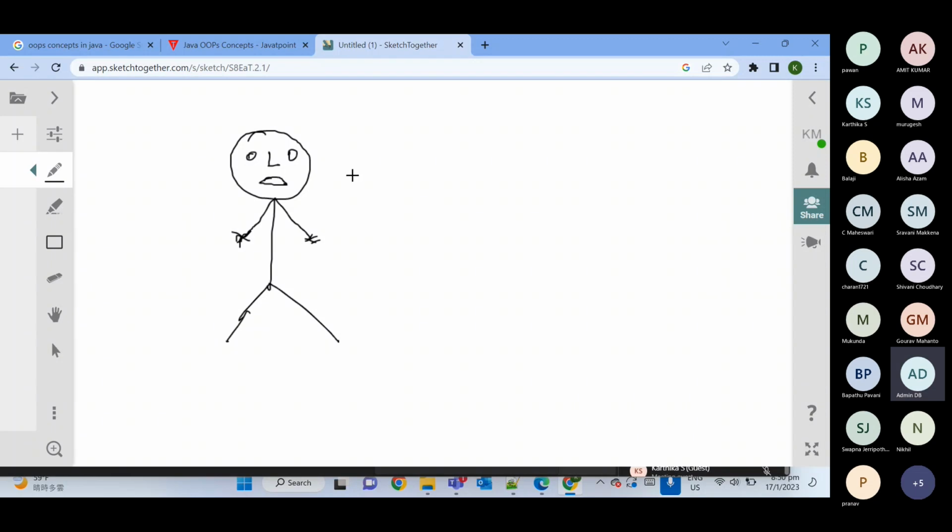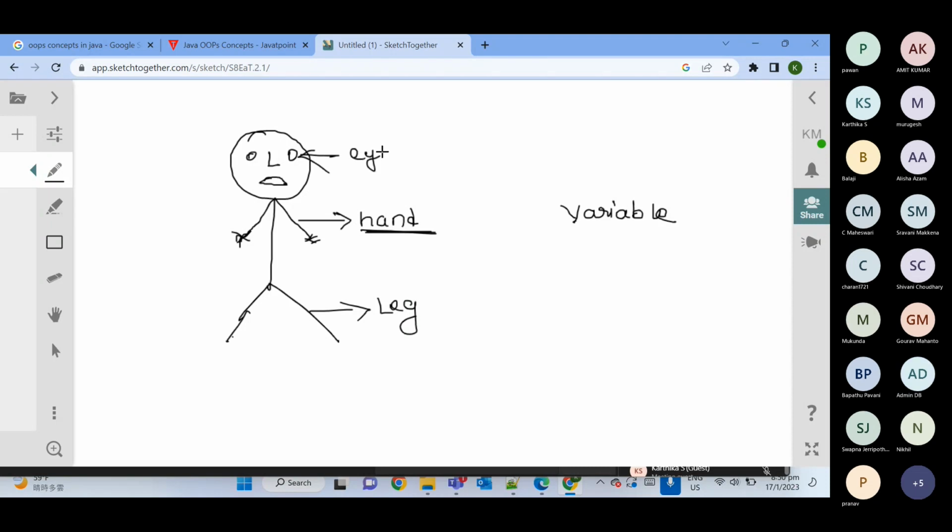So if we have this human, we have this hand. Same way in Java, we have variables. Then this person has legs, and eyes also.